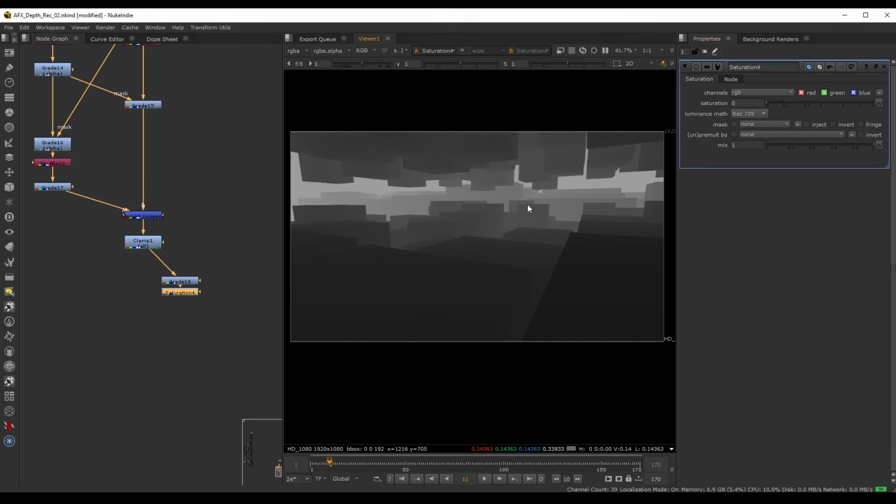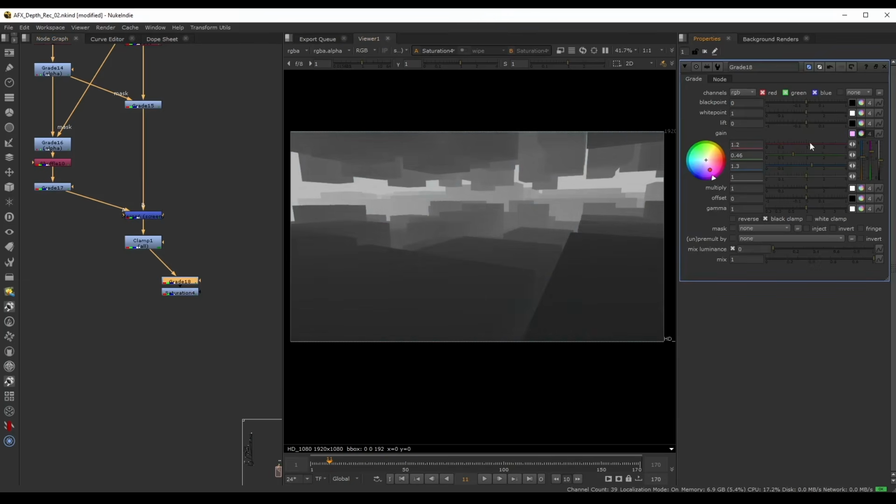Because if your values work, then no matter what colors you will use, it will probably look fine. So for example, if I were to change this to a red value here, if I were to disable the saturation, we can see that we can still clearly see the depth in our scene. So this is why the value aspect of achieving depth is very, very important.